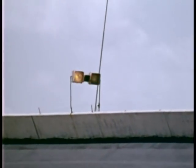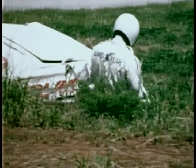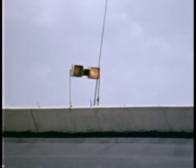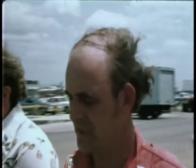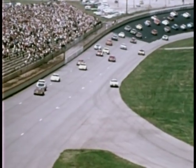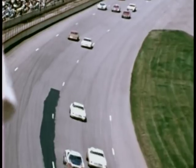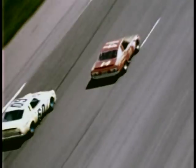All drivers are okay, but this sensational high-speed accident on the back chute claims 4 cars and brings out the first yellow flag of the day, while the wreckers go out to get them. That last accident gave Benny Parsons and 3 other drivers spectator tickets for the rest of the race. After the damaged machinery was towed behind the wall and a lot of pit stops made, it was Cease Gordon in car 24 that led for the restart. But he's got Darrell Waltrip in the Chevy 17 and Dick Brooks in car 90 right on his tail.